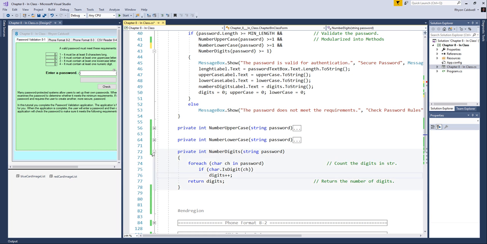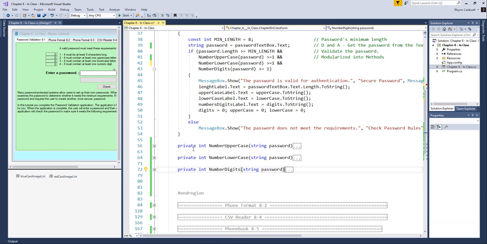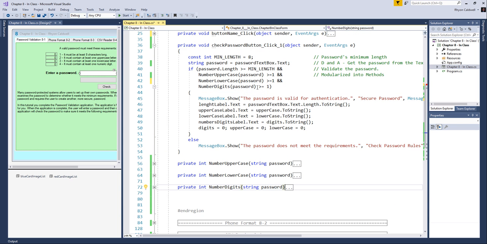Now we could put in another rule here. It has to have a special character, which could be a punctuation. But that's a bit problematic, and you have to look at the list of all the different special characters for punctuation, because I don't think the ampersand sign is a punctuation, but it is a special character. So you have to be careful if you were going to add that rule to your list right here.